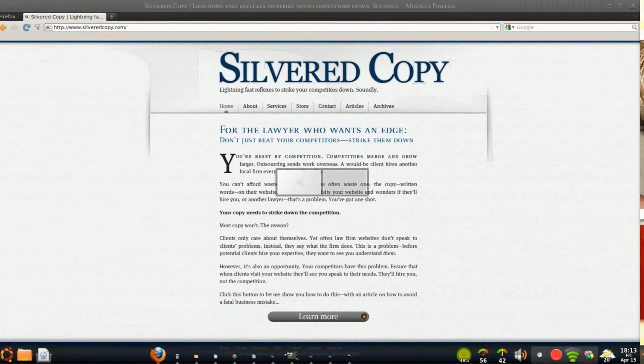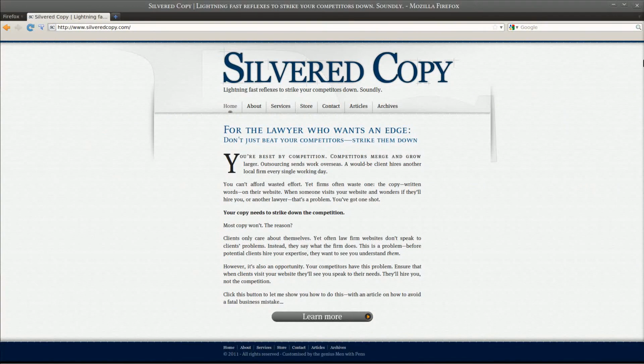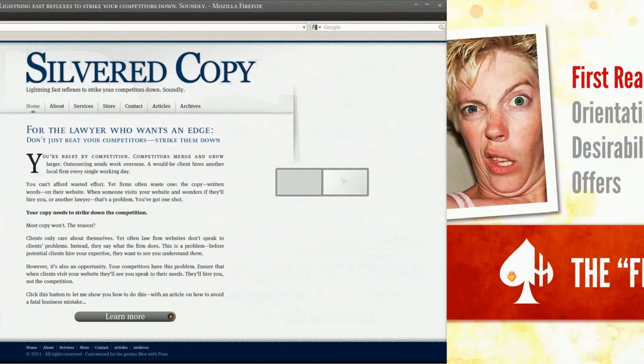First reaction, how does the site make me feel? Now, I don't know about you, but the site makes me feel pretty good. I say that in an understated way because I can't think of any way that I would improve the first reaction of the site at all. It looks really good, and it evokes the kind of subtle but clear professionalism that you want a website to evoke. It says that this is a professional company that certainly knows how to present itself well. And that's really what you want your website to do in the first instance, because the more you can evoke that kind of subconscious feeling in your prospect, the more likely he is to feel comfortable with whatever else you have to say. So, good.